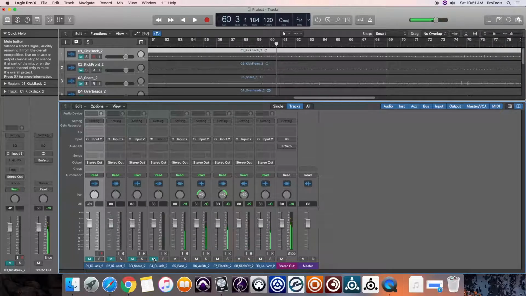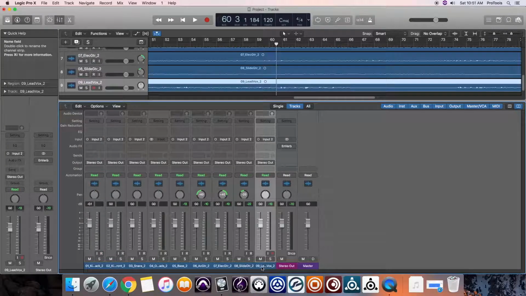We can hear the mix without the drums. So those in some ways are very similar, and other ways are very different. Now, if we want to just highlight certain things, I want to hear how the lead guitar, the electric guitar and the acoustic guitar, I'll just highlight those tracks.